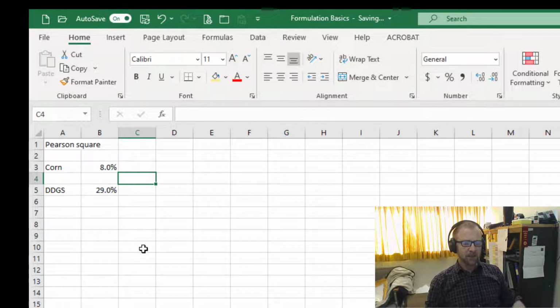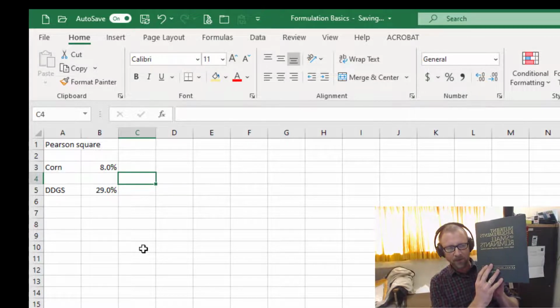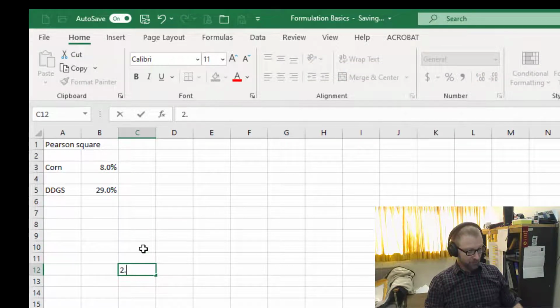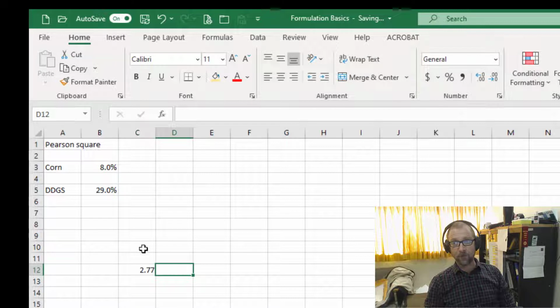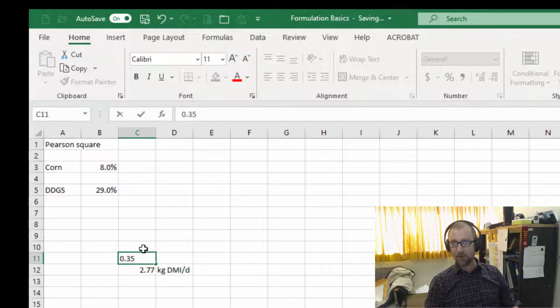What is my target? So I have right here the NRC nutrient requirements for small ruminants. And when I look in there, an early lactation ewe who's going to have triplets, and she weighs 80 kilos, they're predicting that she's going to eat 2.77 kilograms of dry matter intake per day. Keep in mind, your sheep don't know how to read. They don't know that that's how much they should be able to eat. So the true number you should be using there is what your animals truly are eating. And this particular animal requires 0.35 kilograms of crude protein per day.